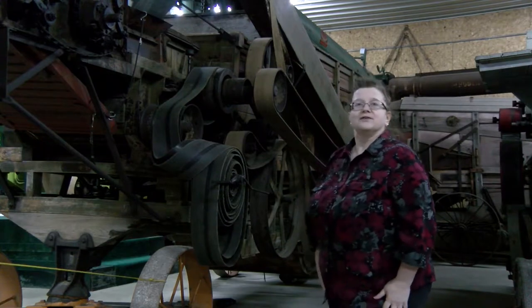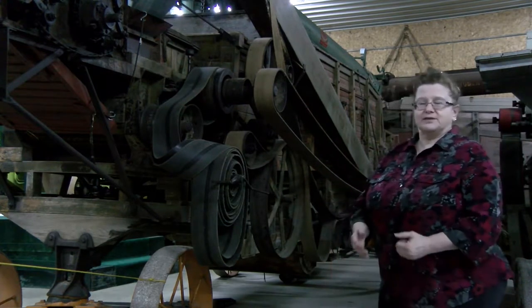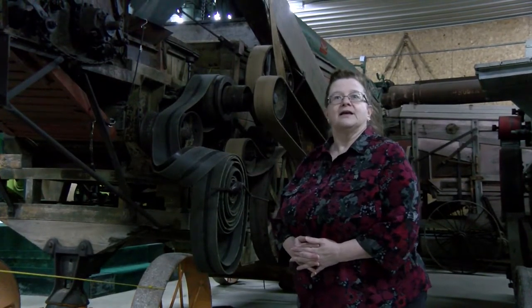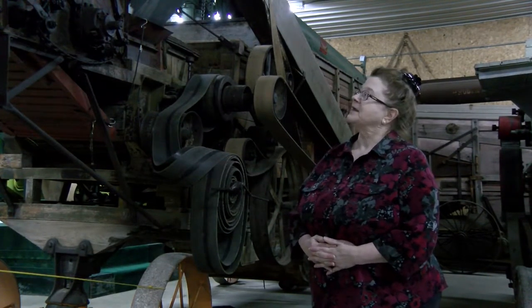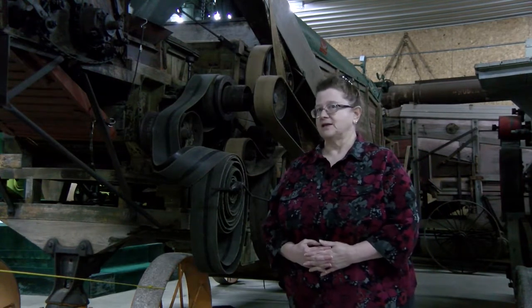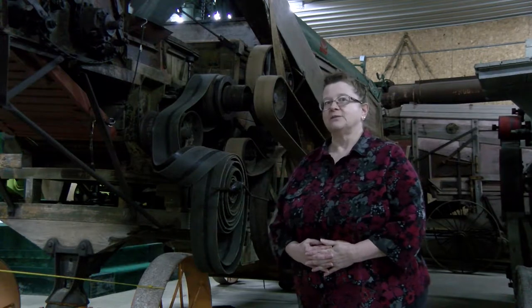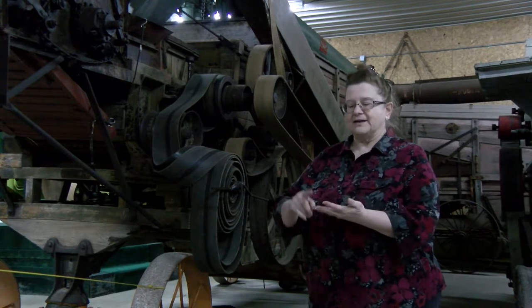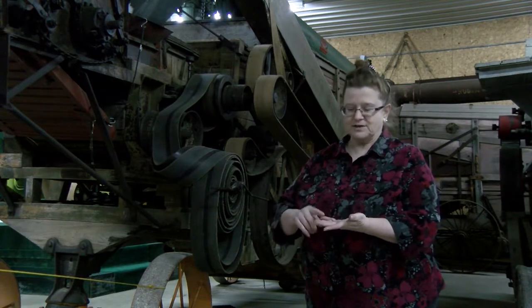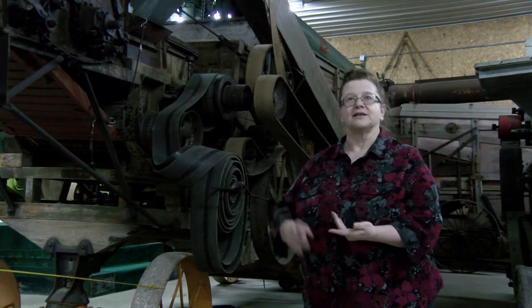But the machine itself is really a wonder. It takes many of the tasks that were done by human beings, or horses, or both, and mechanizes them. And so, if you are familiar with the combine, you probably are seeing some things here that you recognize as features, because the combine, after all, combines several different tasks that farmers have to do. And one of those combined tasks is harvesting.